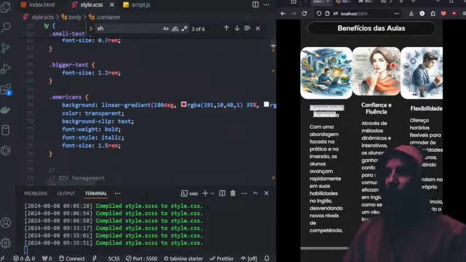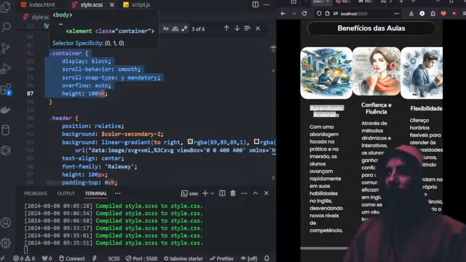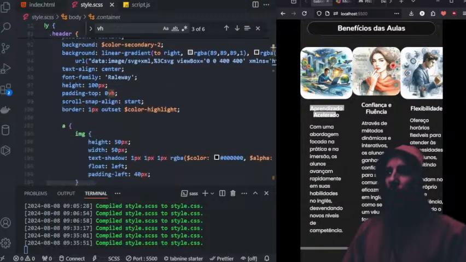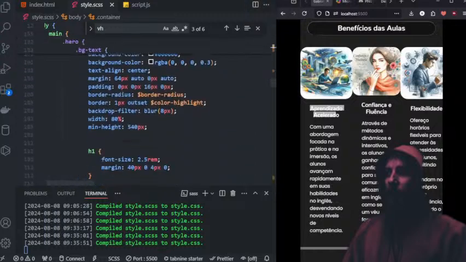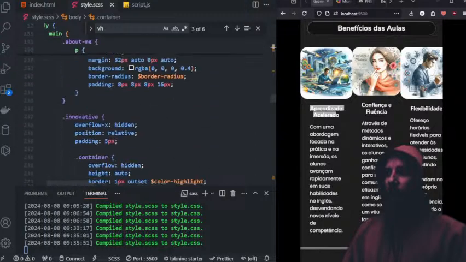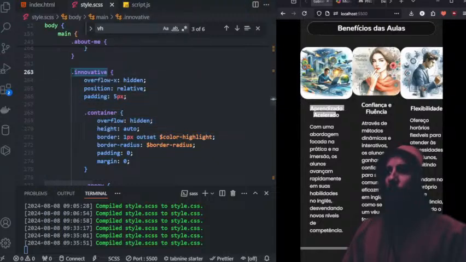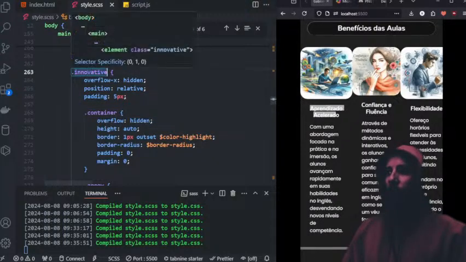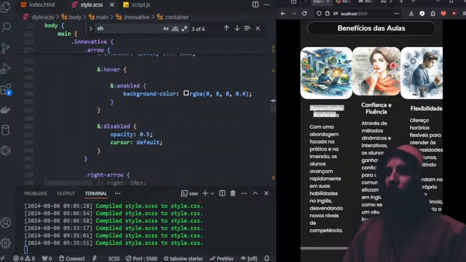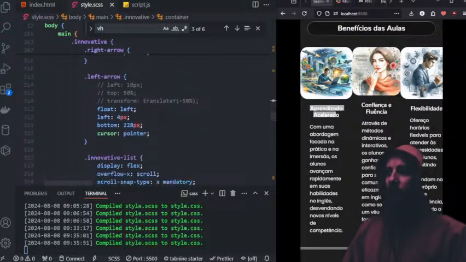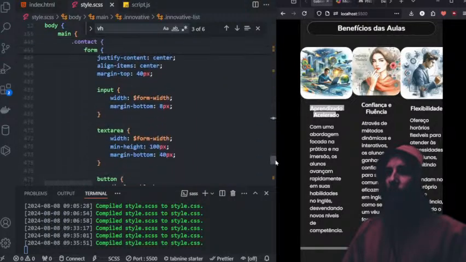These are my different font styles, but the idea is you create a container and then you use the same one throughout. In the innovative section, I should have created, instead of innovative, cards and then card.